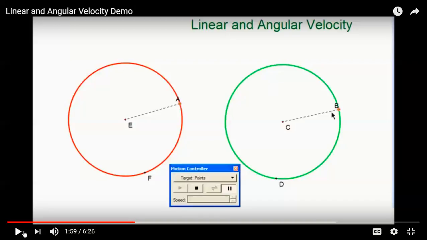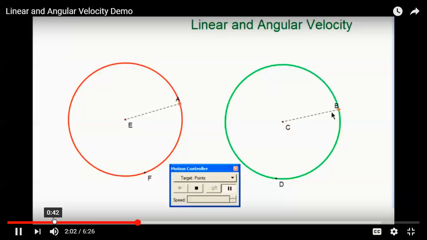Okay, so there's the key difference. Linear velocity is going to be a distance divided by time, inches per second, miles per hour, feet per minute. Angular velocity is going to be an angle divided by time. So it's either going to be degrees per time unit, degrees per second, or it will be radians per second, or radians per minute, whatever. Two equal circles, those 2 points will have the same linear and the same angular velocity. They're traveling the same distance per unit time, but they're also traveling the same angle per unit time.